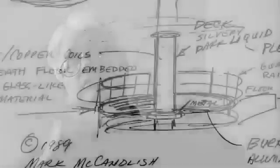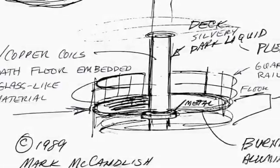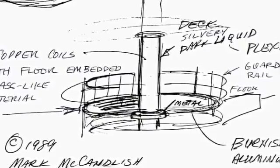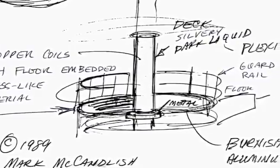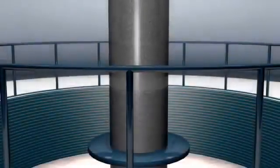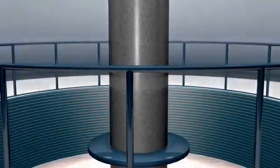I was just talking about propulsion components in general. But then she said that when you looked across this little well, this lowered floor area in the center of the room, there was like a guardrail around it. She stood there. You could look across, and she said it looked like below the deck she was standing on was this glass-like material with these coils of wire going through it. And they were spaced out in the same proportions as the ones on the URV.